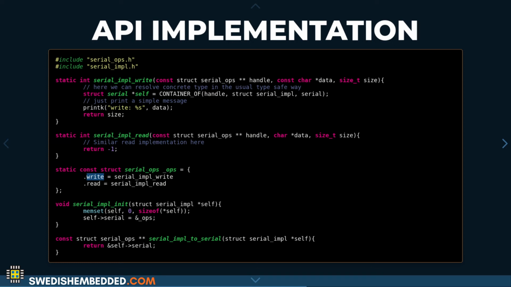serial implementation. And that's one of the drawbacks here, is that you really cannot include any implementation specific stuff into this generic interface, because then you would have to force all of the implementations to basically implement that functionality as well. So we try to keep this functionality as generic as possible and just provide this very lightweight generic interface so that the application can then start using the serial port. But the application doesn't need to know about the initialization of the serial port, about any specifics of how data is transmitted. It just needs to provide this generic interface.